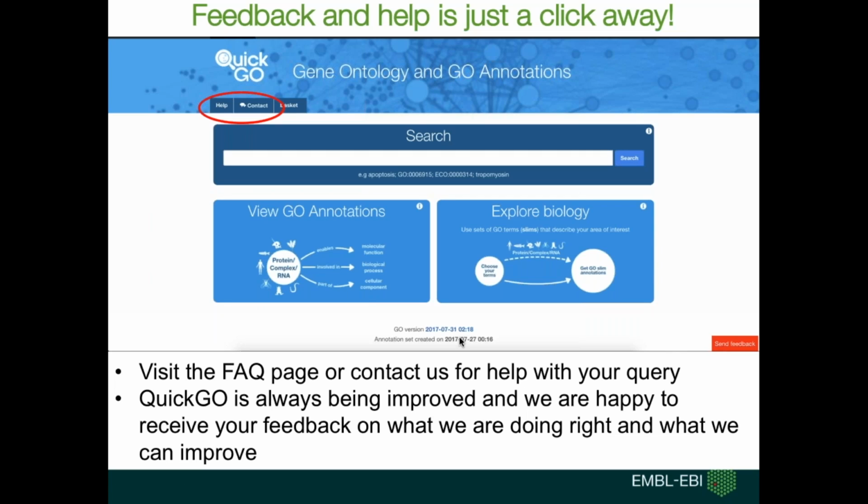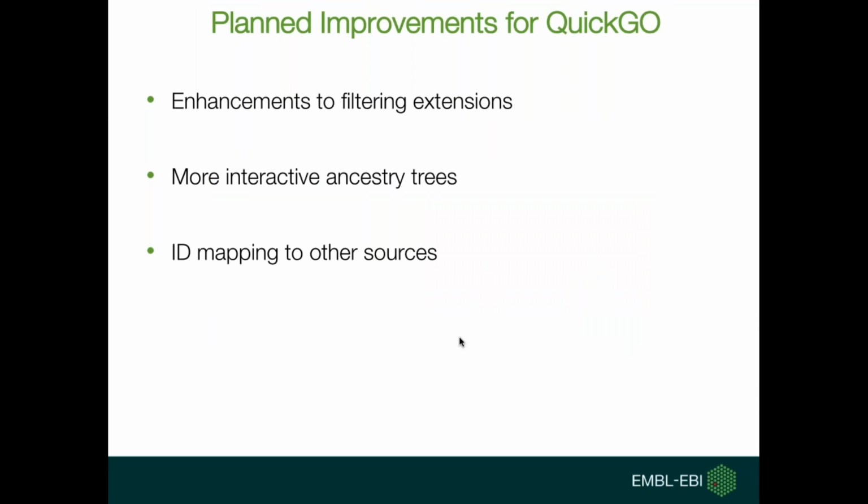And of course, we're always looking for feedback, and help is always available to you if there's something that wasn't quite clear. You can always visit the FAQ page to get a general question answered, and if that doesn't answer your question, you can always click contact and get in touch with us directly. And on top of that, since this is a new version of QuickGO and we are trying to get user community feedback, please let us know what we're doing right and what we can improve. There's always room for improvement, so if you see something is not up to your specifications that may help your work, others most likely will want it, and you can email us and we'll try to see what we can do about it. Now, saying that, we do have some planned improvements for QuickGO already.